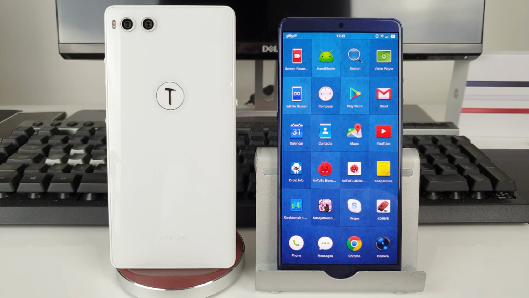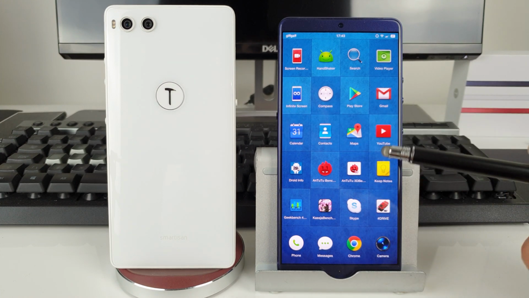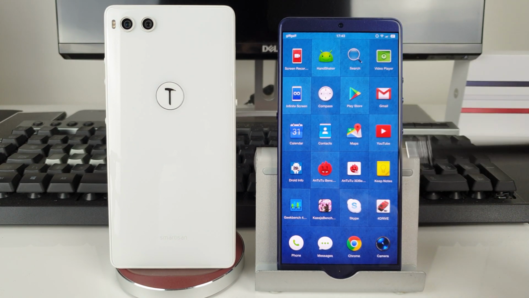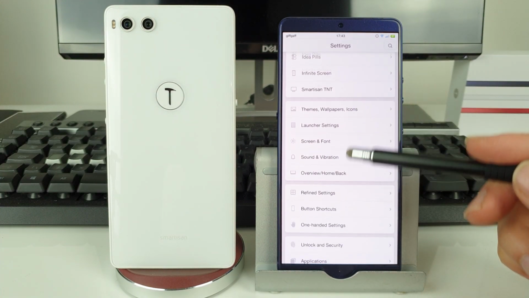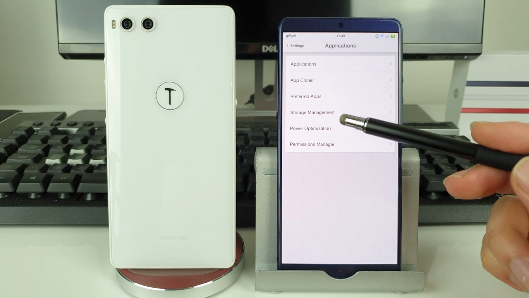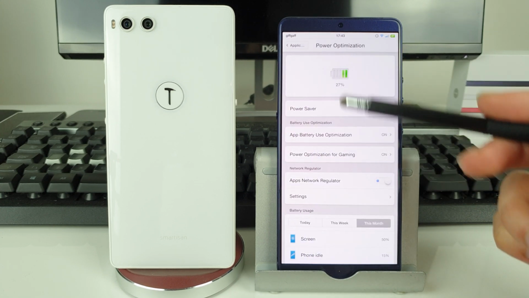In today's quick tutorial I'm going to show you how to get your screen on time statistics out of the battery settings of your phone when you don't have this option. In this particular case I've got two Smartisans over here, the R1 and the Nut Pro 2S, and I've got the very same issue. When you go to settings and try to get the battery statistics, let me show you what I get. Power optimization.